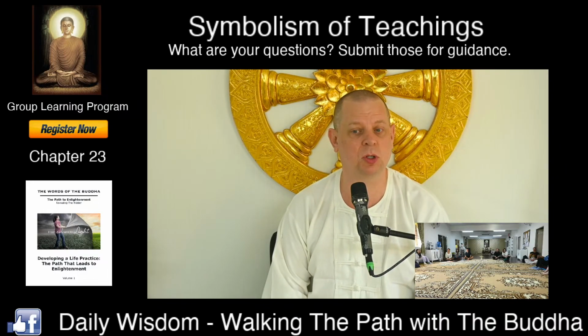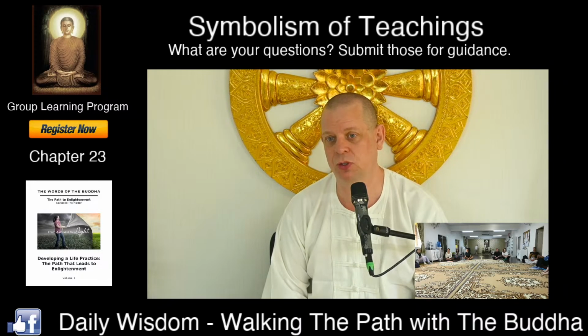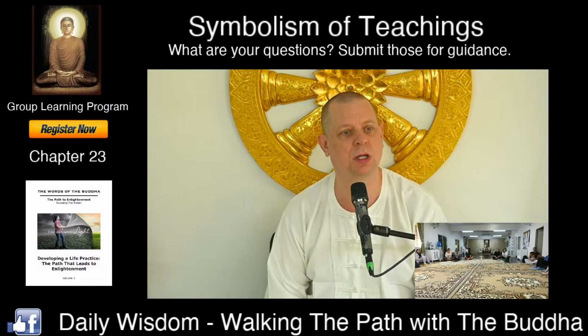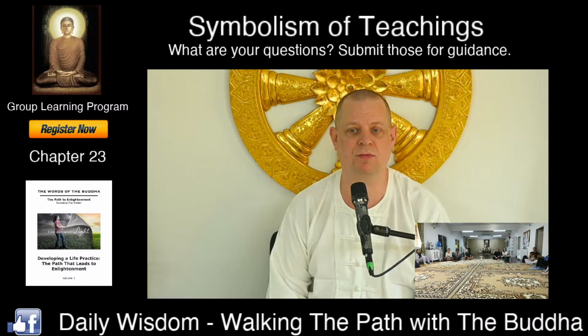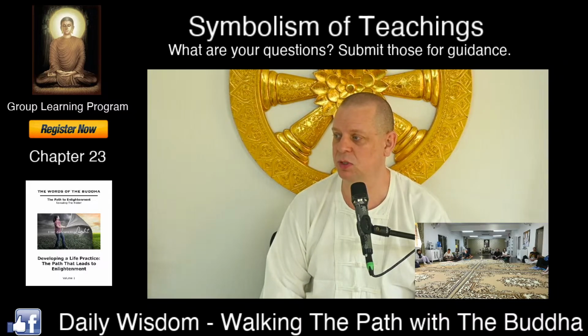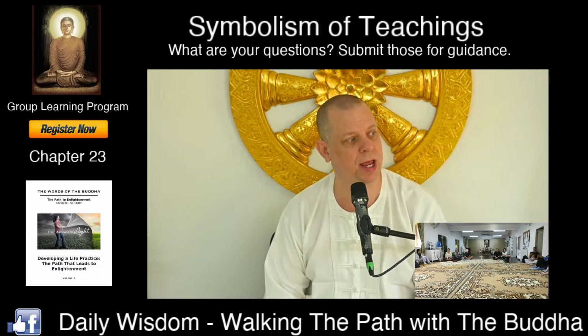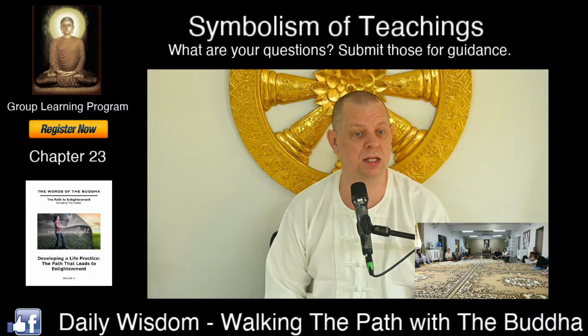We're now in chapter 23, which is titled Symbolism of the Teachings, Reminders Through Imagery. This is where you learn about all the different artwork, architecture, and symbolism of the teachings of the Buddha, because during his lifetime, he taught everything orally. There wasn't the ability to write things down, so he used symbols as a way to help people remember his teachings. A lot of those symbols are still in use today, and as you go around temples, you'll see a lot of these things. If you understand these symbols, when you visit a temple, it has more meaning to you.